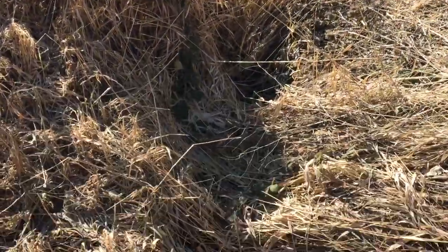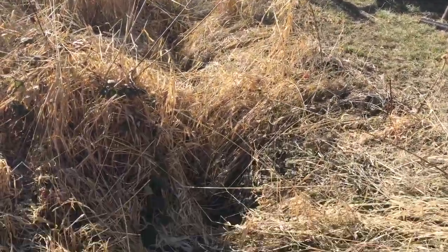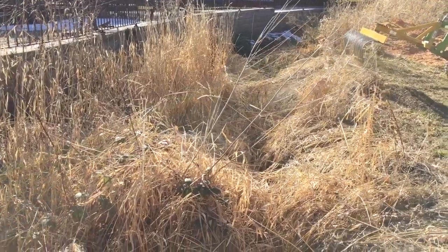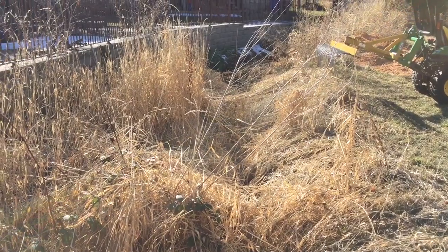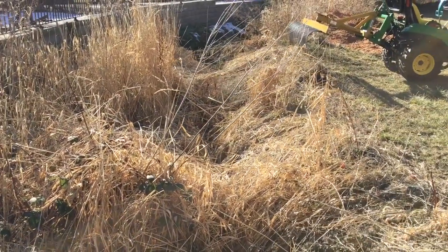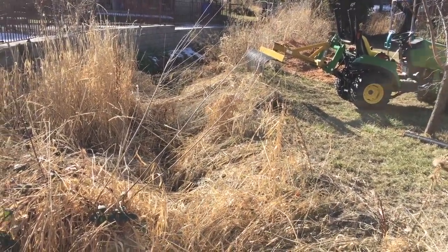Alright, just so you know, I'm standing here, my strawberries are over there, and you can see here in the middle of this ditch, I've got all this growth that I want to get cleared out of there. I've never tested out the time lapse feature of this camera, but I think that's what I'm going to do. Let's see if I can set you up somewhere and get a good angle on what I'm doing and turn on the time lapse.